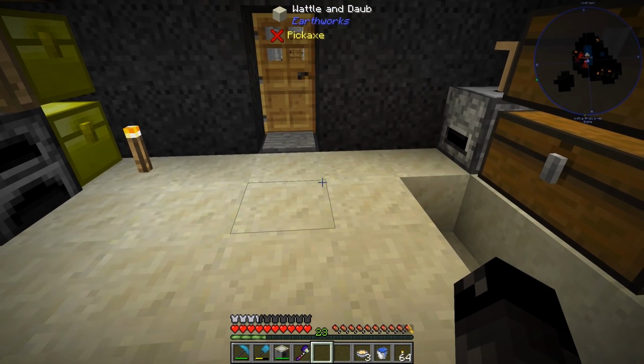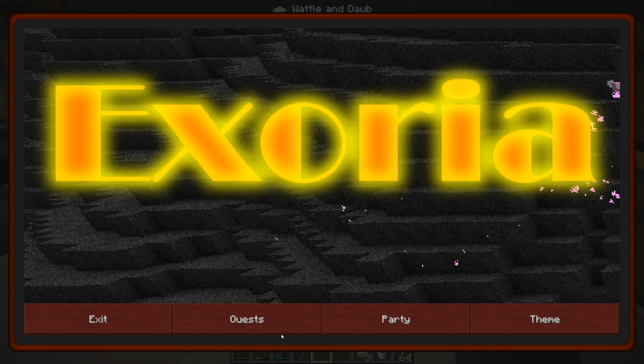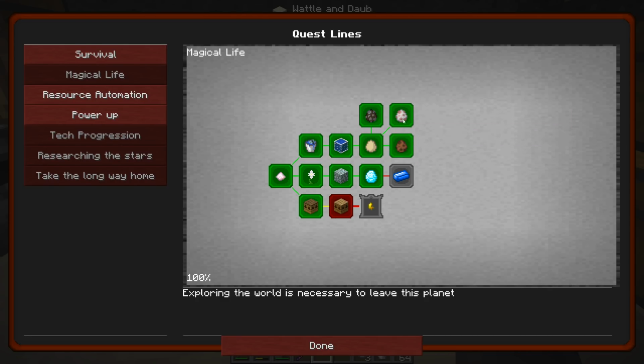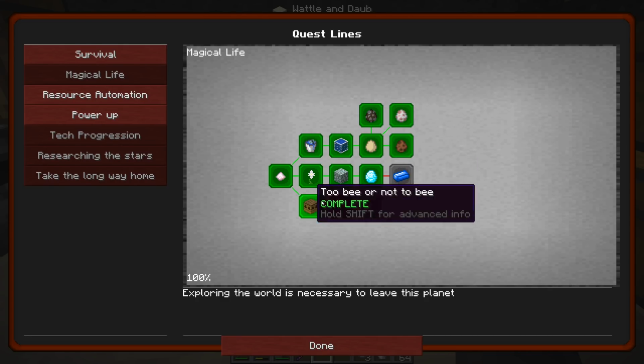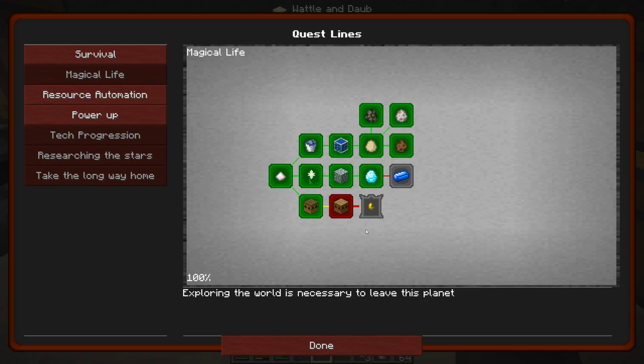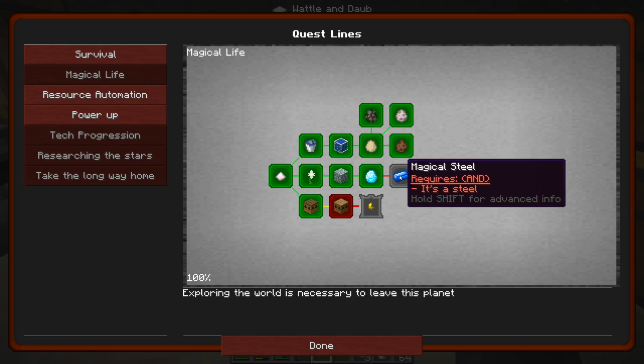Yeah. So now that we got that done, we should be able to claim the rewards for this magical life. There's no rewards for these. Okay, so we are completely done with this section for now. We can't do any of the bee breeding stuff until we get power because we need seed oil and whatnot. And then we can't do this because we need steel.